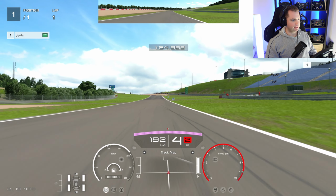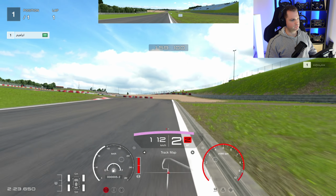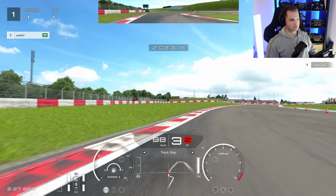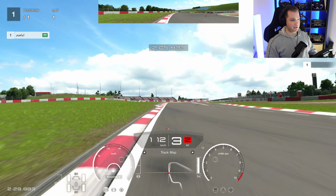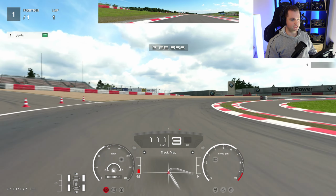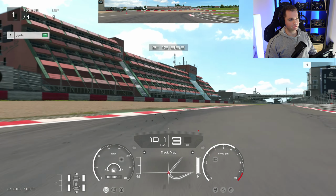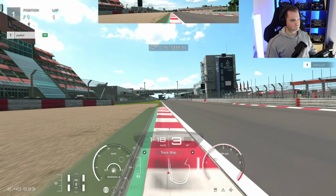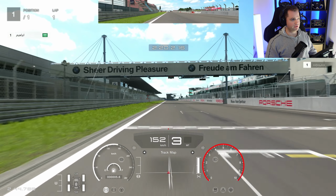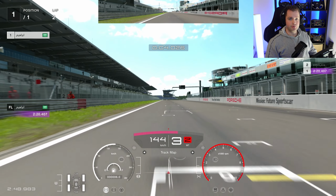Fourth, 100 meter mark, right? A little bit before, but that's pretty much it. Second, well, flying through the chicane. Absolutely flying through the chicane. I think he could have possibly... Yeah, he could have probably cut it a little bit more, but here again, is it going to be second? No. Staying in third gear. Third gear on the way out. So I guess this is the way to do it. And he's just going to cross the finish line, revving up the car. 2:20.4, which is the time to beat.